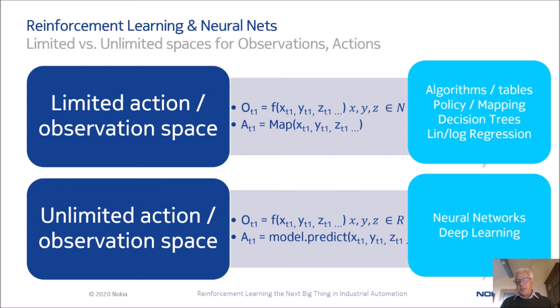And this comes, for instance, if you have a system which gives you an observation vector which consists out of 100 or even thousands of different values. And if those values are real numbers, so they are in a range from 0 to 1,000, you have a huge space you need to explore. And on top of that, if you have maybe 100 or several hundred different actions you can apply on this state space, you only can solve this by using neural networks, deep learning techniques. So this is a very important factor.